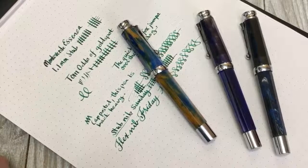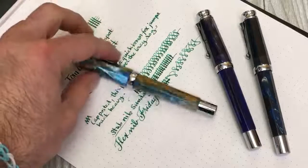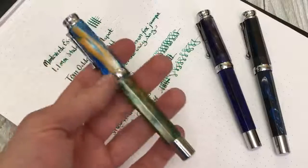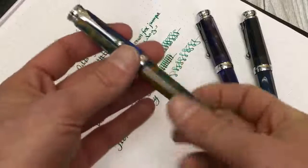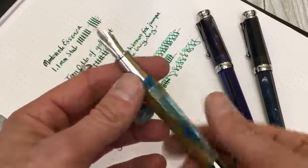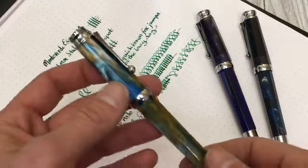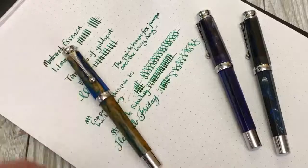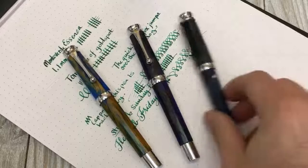For the price too, I think it was mentioned the ballpoint that's available in this is actually $10 less. So by all means, the fountain pen is a great deal in that it's only $10 more than the ballpoint. It's really not an expensive pen at all, and they don't go crazy on the upcharge for the fountain pen system. So it's kind of cool. But yeah, for the price, it's a great pen, and I see why Roy enjoys it so much.